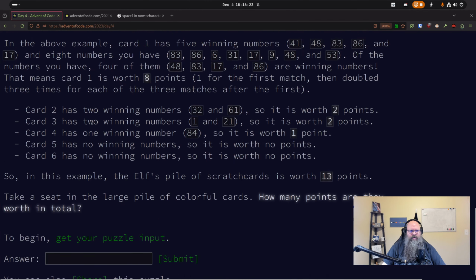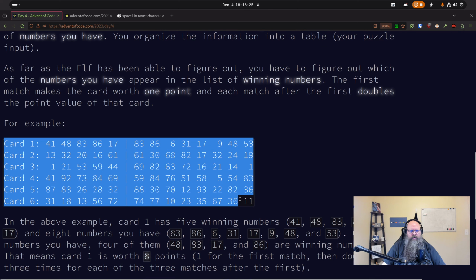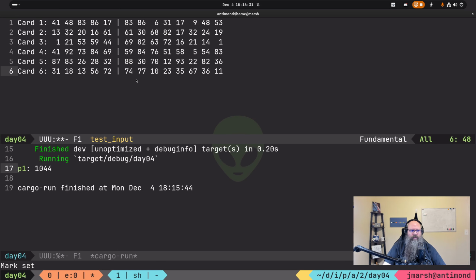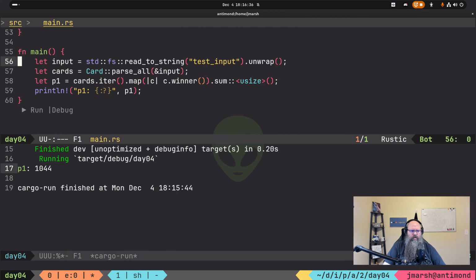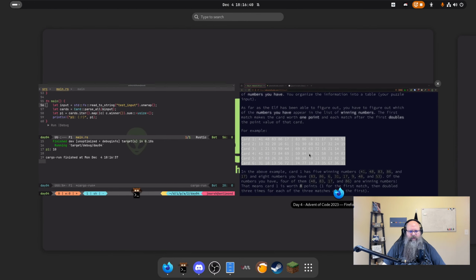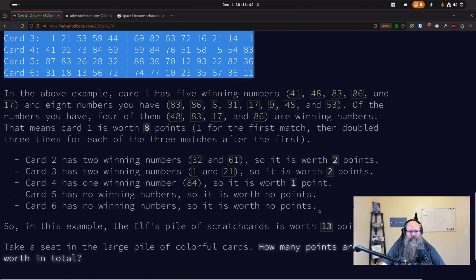Let's get that and make sure we're getting the right solution to it. What did they say the solution was? 13. Yeah, that's not right.